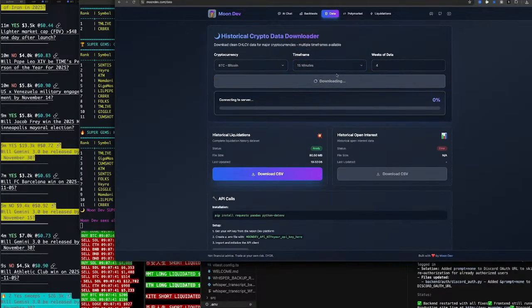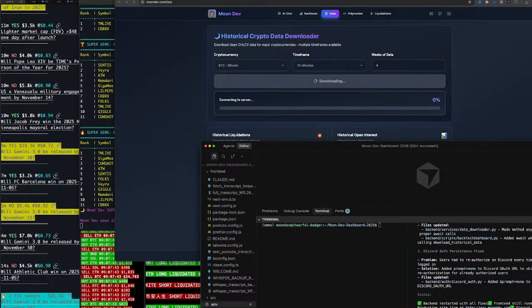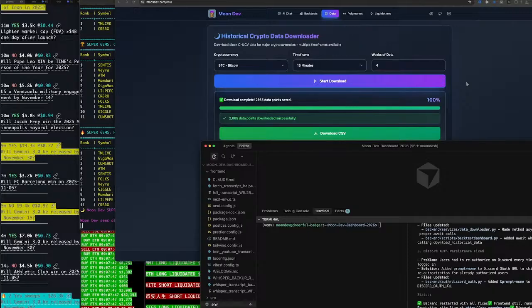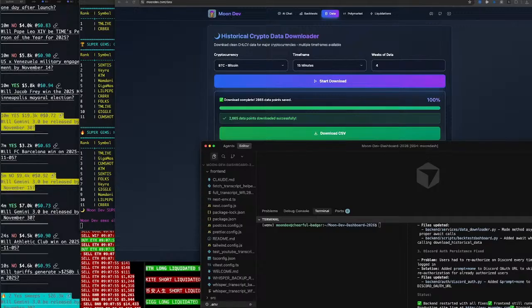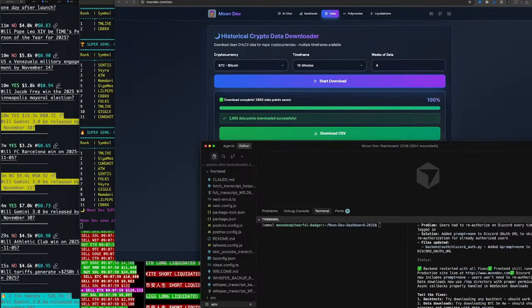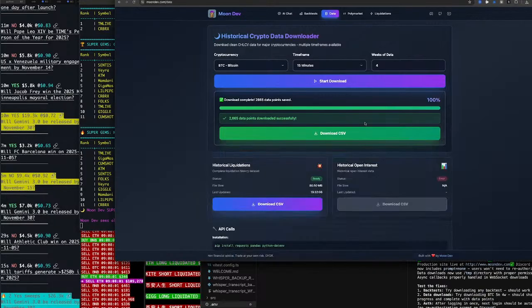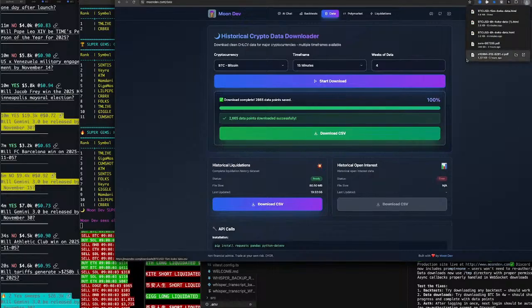Okay, connecting to the server. Also, when I try to collect BTC 15-minute data or anything, it needs to load the bar while it's working, because right now it goes from not loaded to fully loaded.